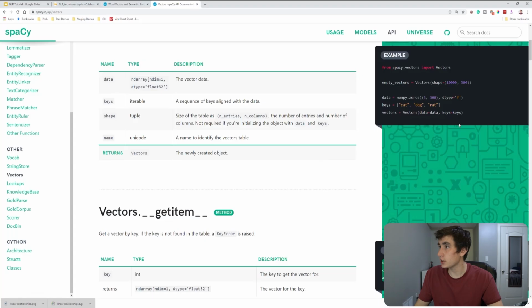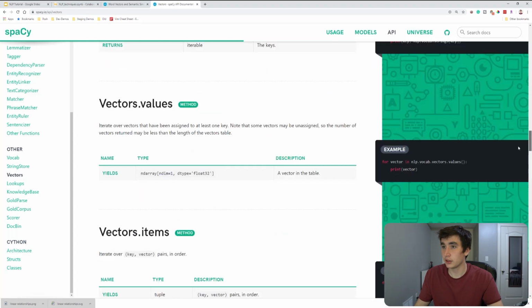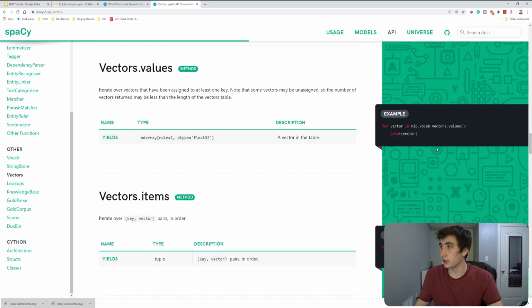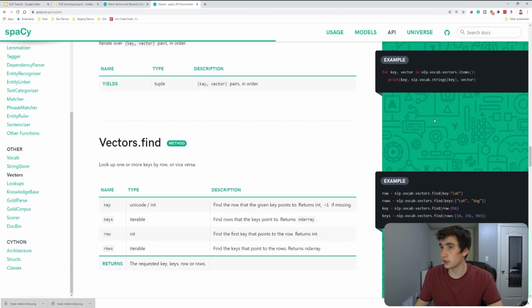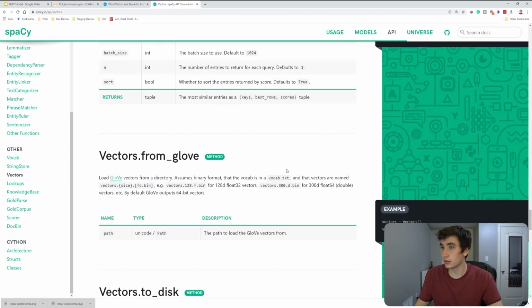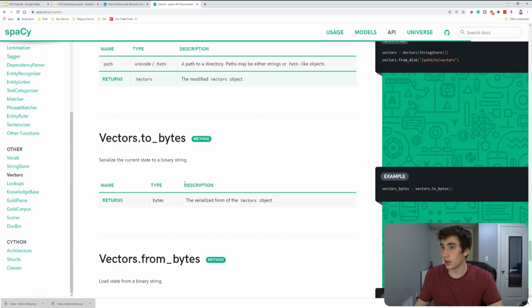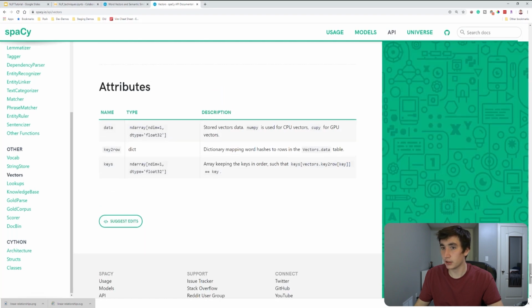So let's see. I want to see an actual value. Looks like vectors of values. I think I can do dot value and get my vector. All right.